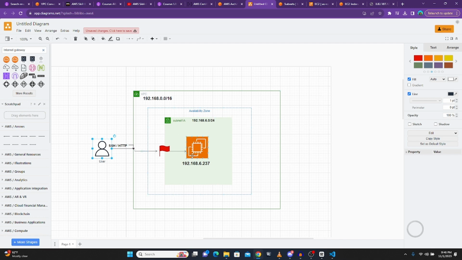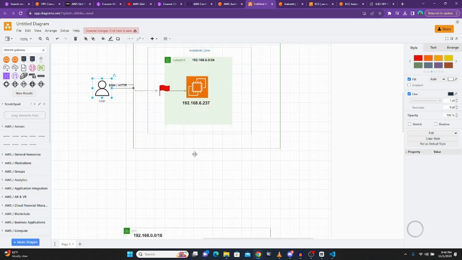That's exactly the same thing that is happening here. I'm not able to hit this. So what I need to do is place a router here and also attach an internet gateway to the VPC, so that if I'm trying to hit the EC2 instance, I'll go through the gateway, through the router, and then hit the EC2 instance.